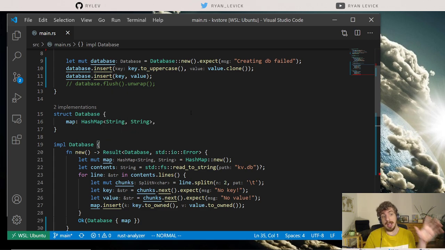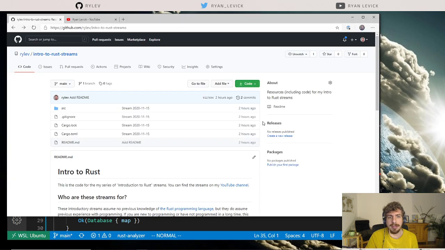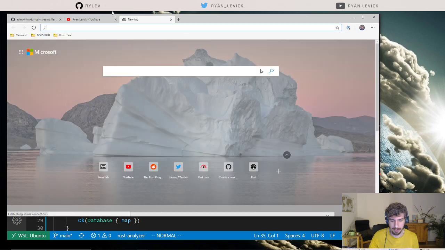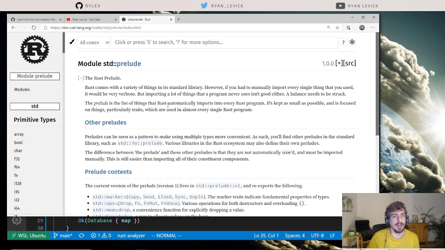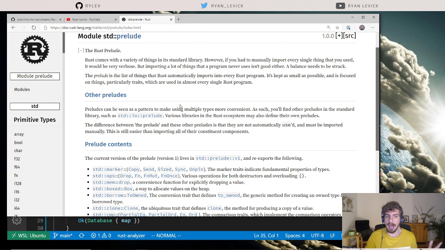Well, in Rust, there are a handful of types included in the prelude. In fact, let me go here to docs.rs. You can see this is the prelude, which is a strange term for types and functions and stuff that are automatically imported on your behalf without you having to do anything.